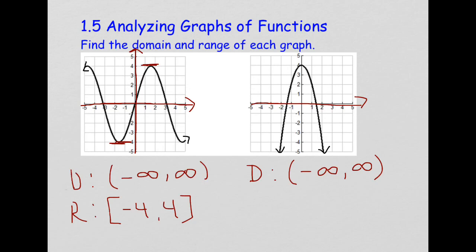Okay, now our range. As we look at our range, we start at the bottom and go up. We see that it continues going negative, but it is restricted at the top at 4. Now, some of you might want to go ahead and write 4 as the first number in our range, but 4 is not the first number because it is not the smaller number. The smaller number is negative infinity. 4 is the larger number, and that's where the function stops. And again, we use a bracket to include that it is the end of the function.